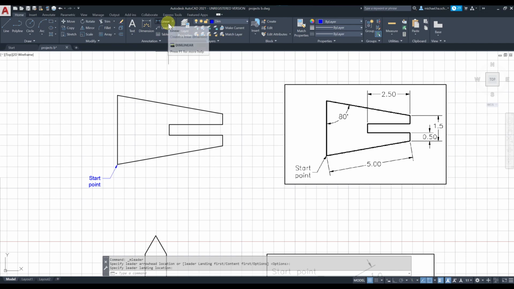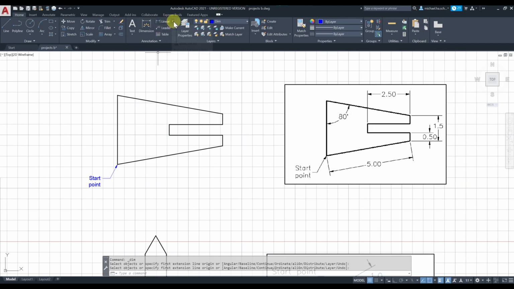So you can use this icon. It's called dimension, so it automatically recognizes if you wanna add an aligned dimension like this, or you wanna pick 2 points to add a dimension like this. So it's pretty smart. But if you don't want to use this, I'm gonna escape.